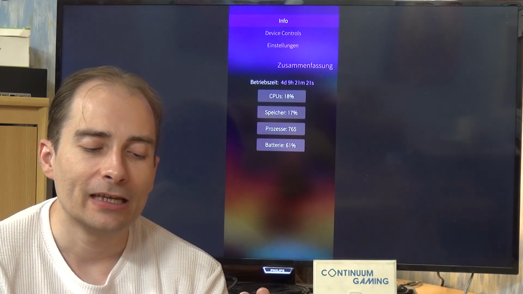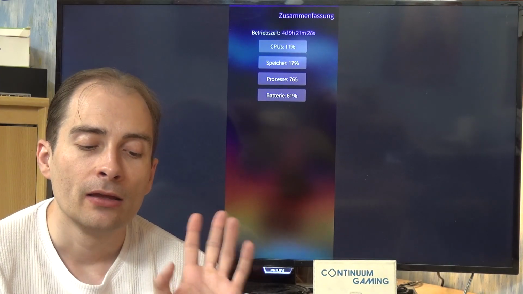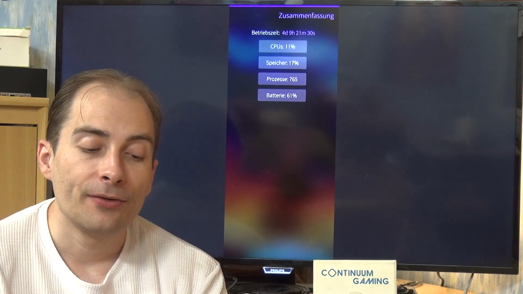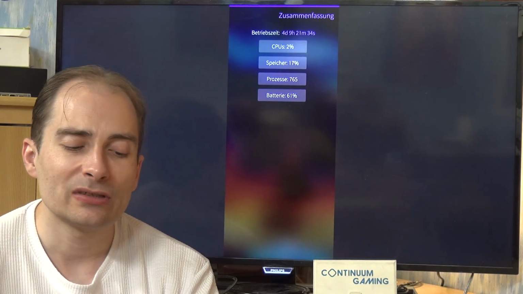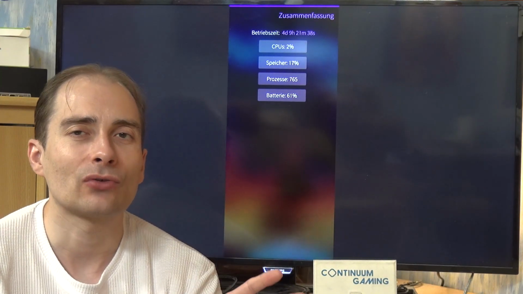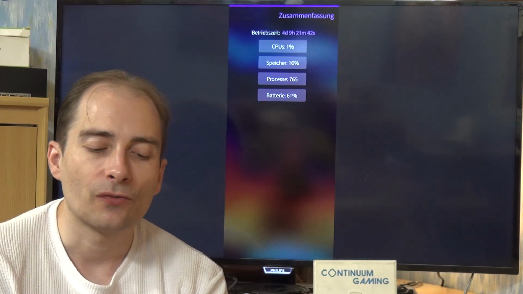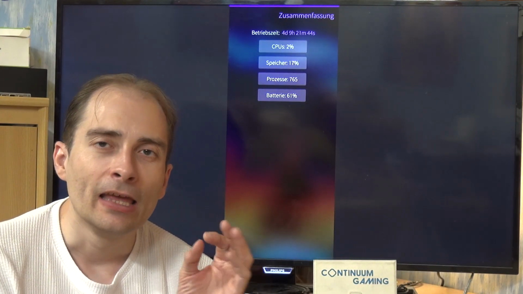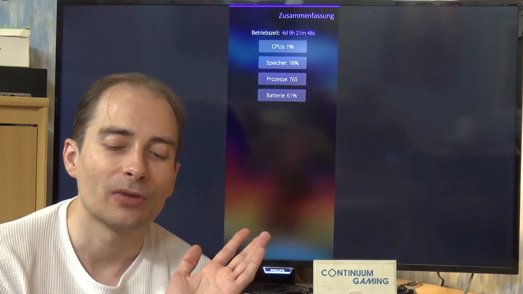If we have a look at the info bar here, you just see who developed this and what is going on there. Nothing special. This is more or less what the app itself can do. It's a very simple one, but if you really need to find out what's going on, like my smartphone is draining the battery too fast, you can have a look who is really the reason for that and maybe do something about it.